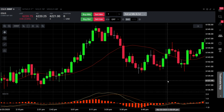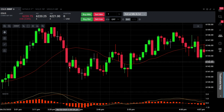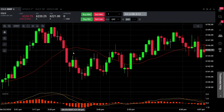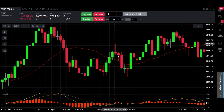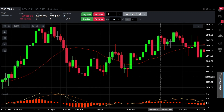Here is a signal candle that doesn't work out. You get stopped out. Here's another one of those moves. Breaks this structure, comes down, comes back up. It's a Gann swing. Your entry would have been here. You get stopped out. You kind of want this move to happen not way down here, but right under the EMA, similar to this. You have another trap here, a move up, then a move down, right back to the EMA, and then your entry would have been here, and that one works out.